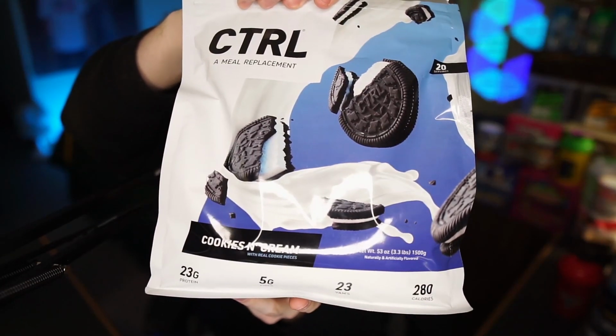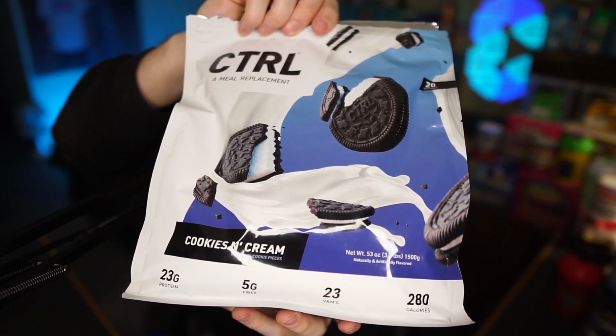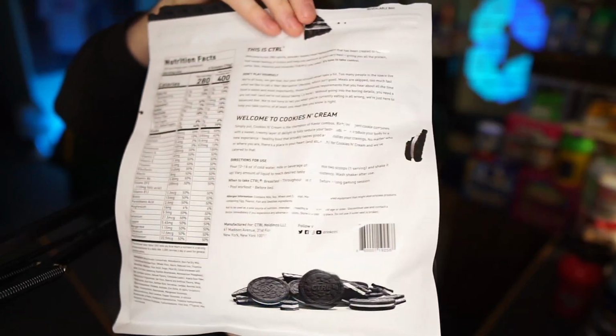I have tried the past flavors just with milk because I only had one serving of them, and it was very good with almond milk. But like I said, if you're not a milk person, water is definitely a nice way to go for this. So let me show you guys the package one last time. So that is the package one more time. Cookies and cream, Control.